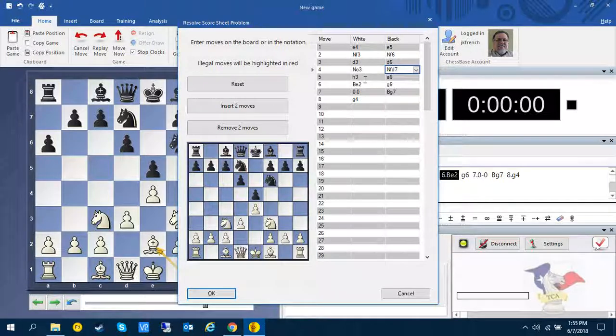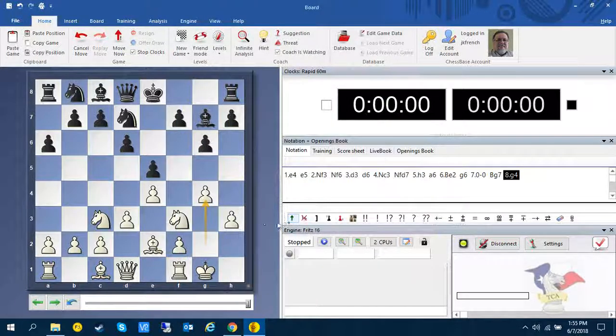So now, if I click someplace below that move, doesn't matter, any place below that move, I can actually see that the knight on B8 is still there, but the knight on F6 has been moved to D7. Either one, again, could have moved. But now, on my score sheet, the move that I needed to make, knight to C6, I can. No problem. So I click OK.